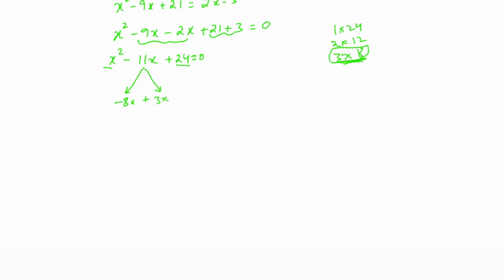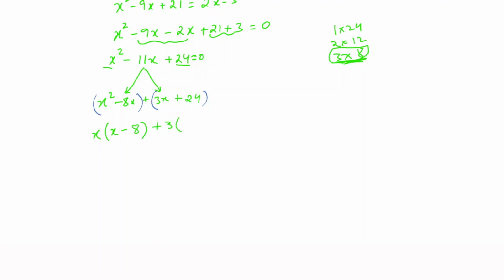I use the factors 3 and 8 to make 11. So negative of 8x plus 3x got me 11. The rest of the numbers I'll keep the same, so x square. After this, I'll try to take a common from these two and a common from these two. If I take out common, I should get x as common, and here I'll be left with x minus 8, and on this side I'll be left with 3 if I take it as common.